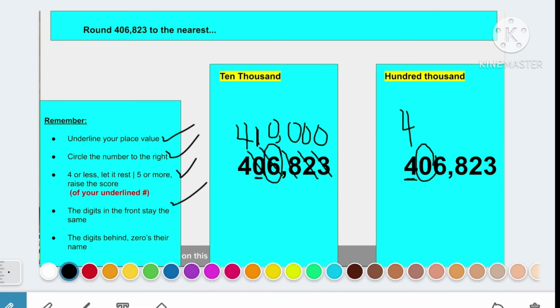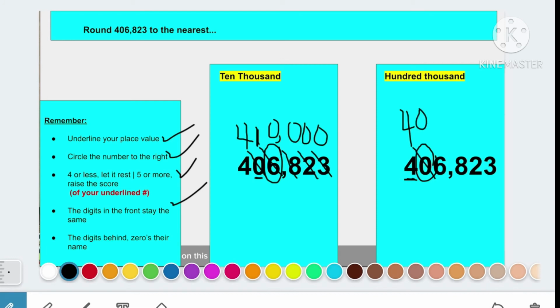The digits behind zeros their name. So what do all my digits behind my underlying number turn into? Awesome thinking. Yeah, they all turn into zeros, including my... Who remembers? Yeah, including my circled number.